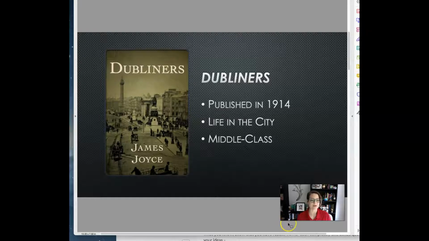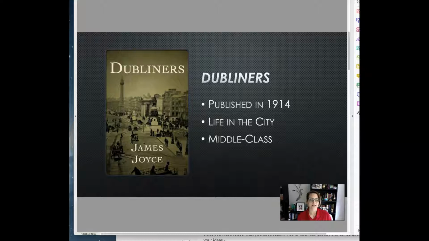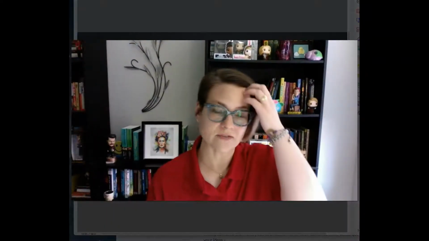What is interesting about Joyce in general is that he's an Irish author. He was born in Ireland, but for quite a bit of his life he didn't live there. He always came back to Ireland as a subject for his texts, whether short stories or books. It was often a nitty-gritty view of the city of Dublin, but it wasn't supposed to be a negative view. He wrote in a way that showed his deep-rootedness in Irish life, and that's something we haven't necessarily seen from our other authors thus far.